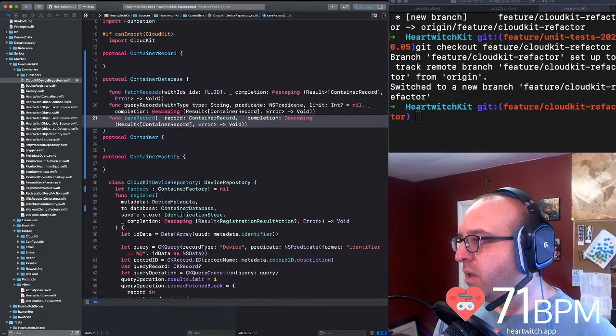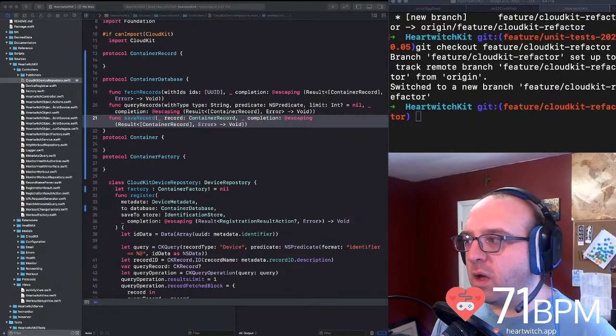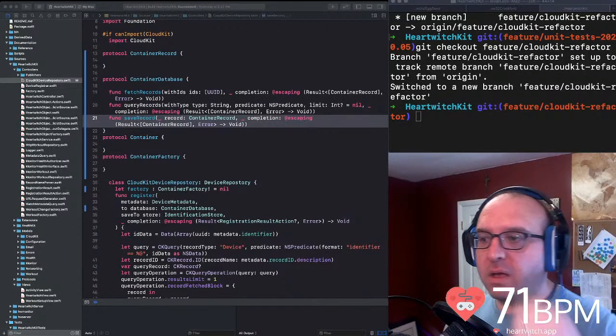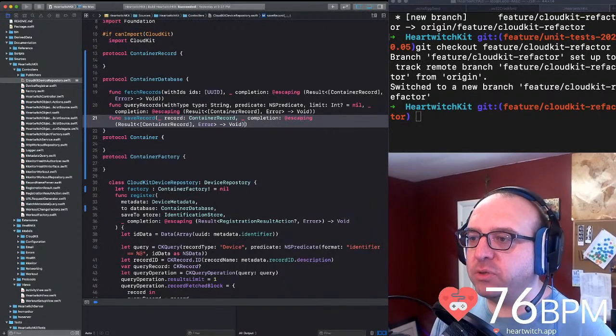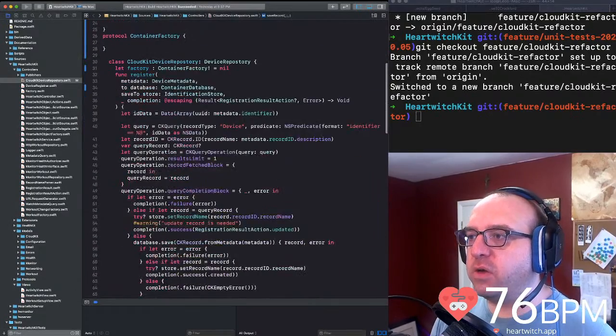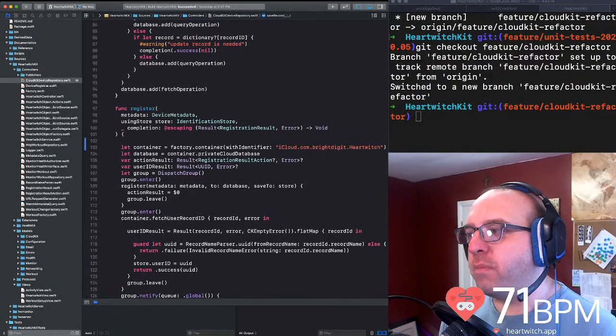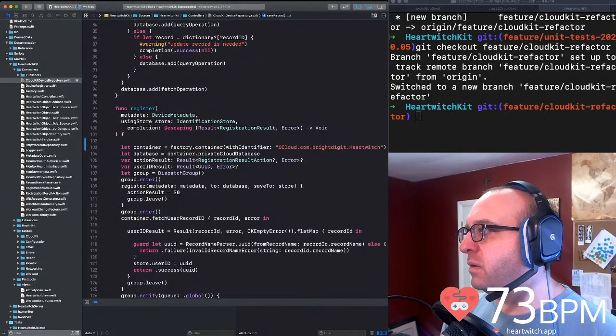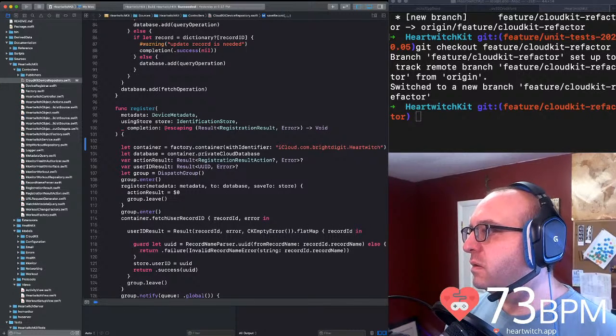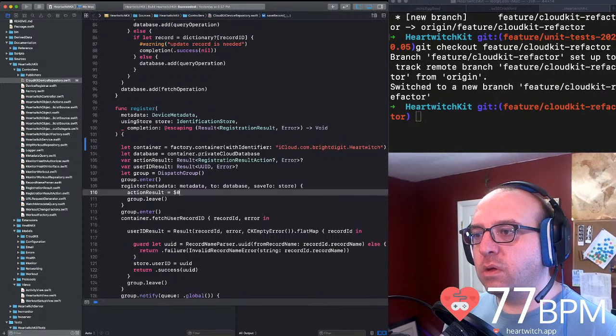So what I'm doing is, Nathan, what I'm doing is trying to abstract away the CloudKit parts of this code that I'm using in Heartwitch. I'm using CloudKit to basically register a device.